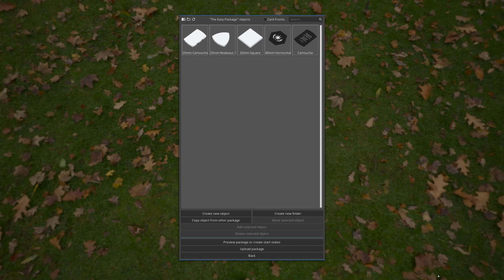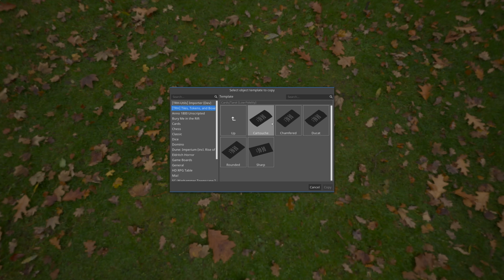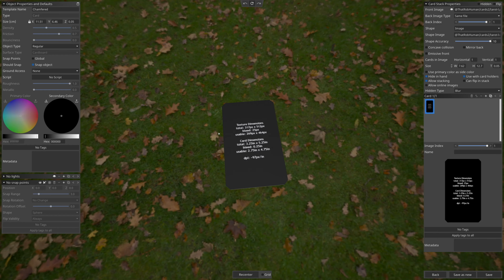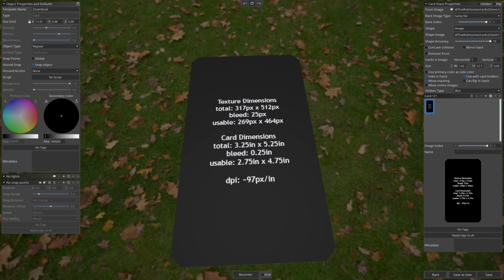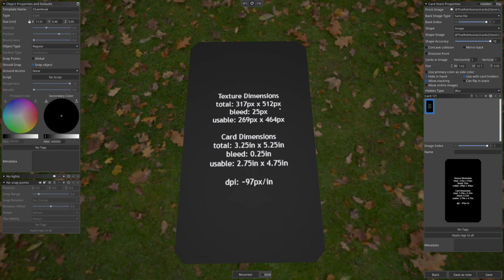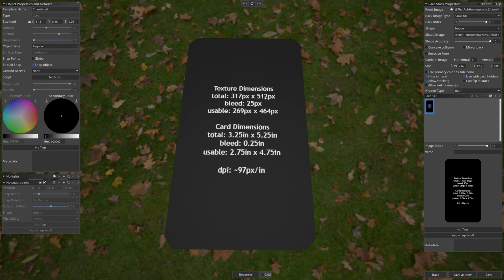Moving on, I'm actually going to pull in the tarot cards here, and I'm going to explain the difference between the low fidelity and the high fidelity. We'll start with the low fidelity. The low fidelity card, and I'll pull in Champered this time, you'll see it has a DPI of roughly 97 pixels per inch, and that's because I basically shrunk the texture down so that the height is a power of 2 again.